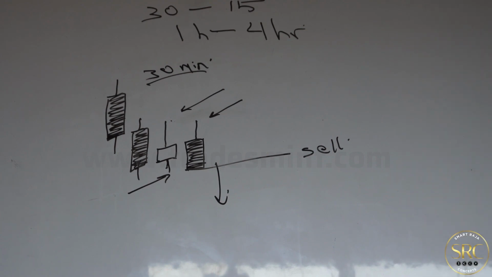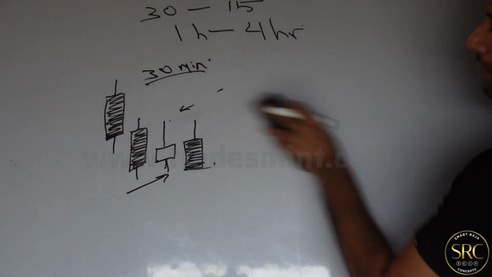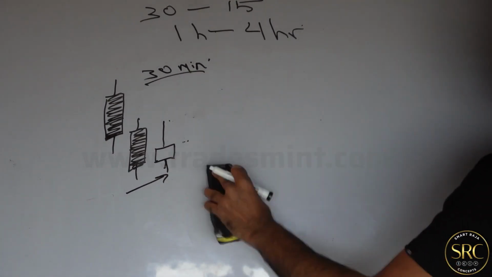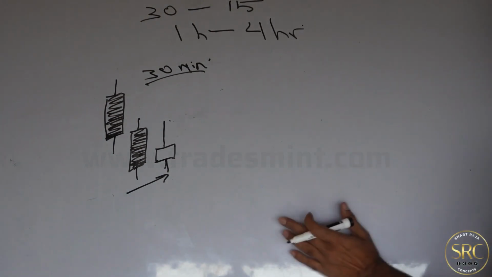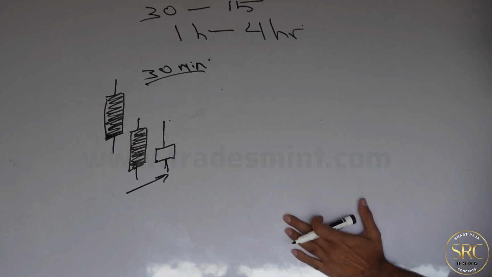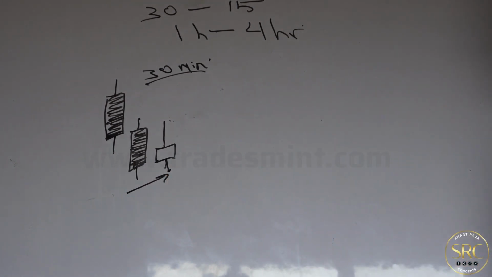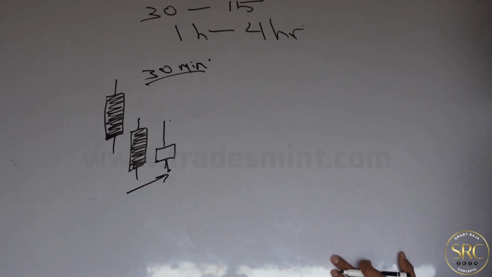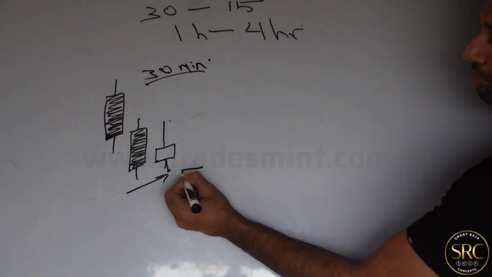Now, important thing. When are we expecting this to happen? Normally, whenever you have a scenario like this of an impulse entry, with a higher probability, you're looking at the second half of the candle to break this low. Second half of the candle. Sometimes the first half of the candle also works. So let's say this is a 30-minute time frame, maybe the second 15-minute candle starts to break this low.